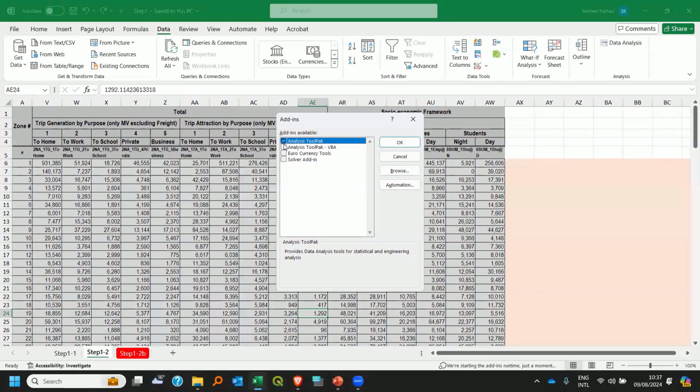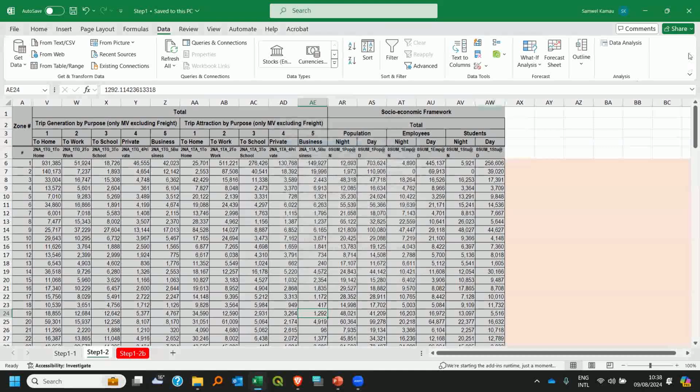File, Options, Add-ins, yes, sure. Then when you press OK, you'll see this Data Analysis.